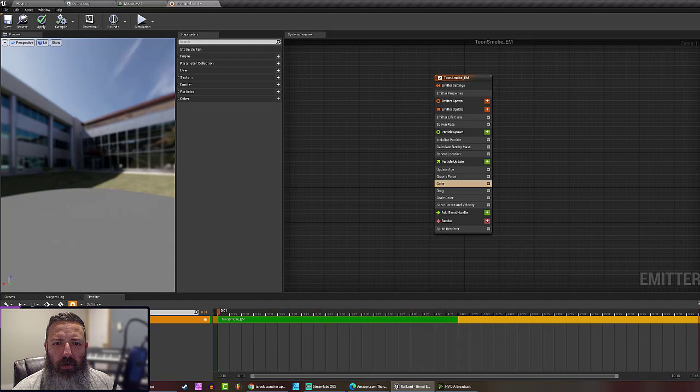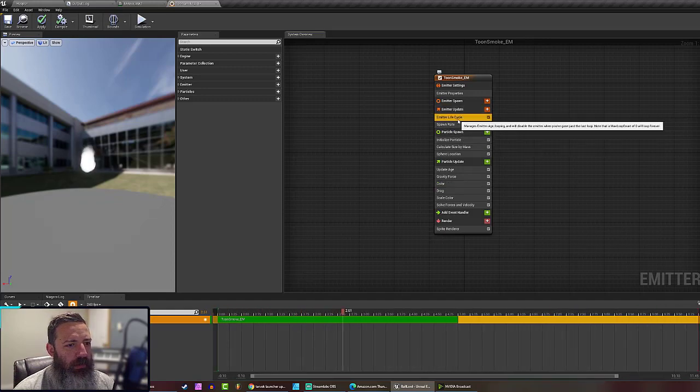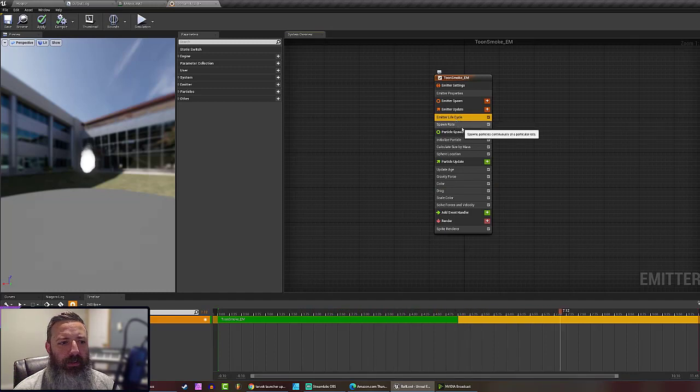Well, I definitely want to have more variation on these particles themselves. Let's see if we can make some of them go up higher. Make some of them last a little bit longer. Let's see, we want the lifetime to vary some.